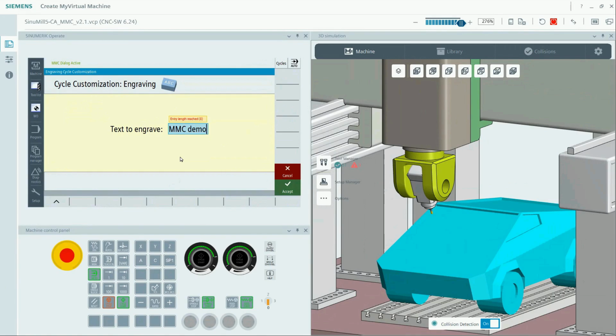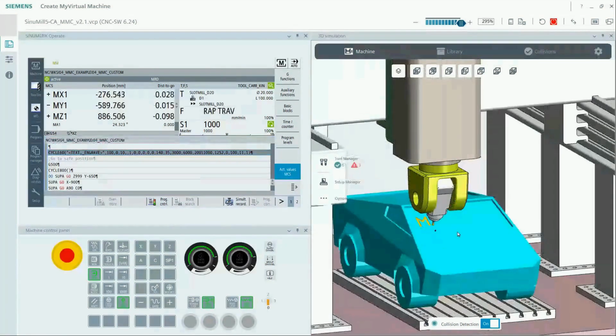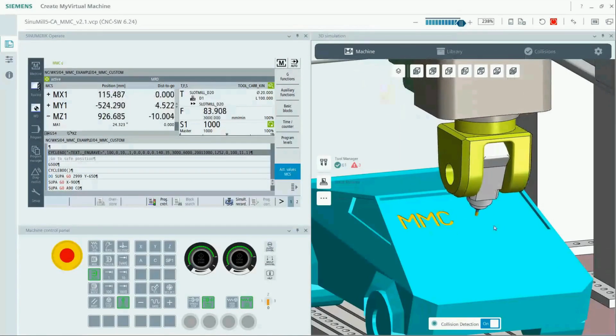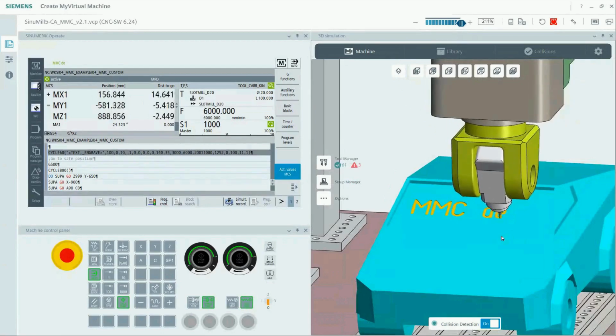Now, if I try to keep putting in additional letters, it actually says entry length reached. So this field has been defined in the custom screen to only hold up to 8 characters. And that's necessary so that we don't have the text exceed the windshield of that truck. But now once I put that in, I can see the next operation right there, right on my inclined plane, centered, writing MMC demo as specified.